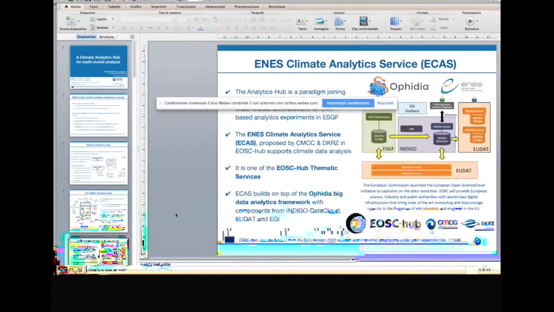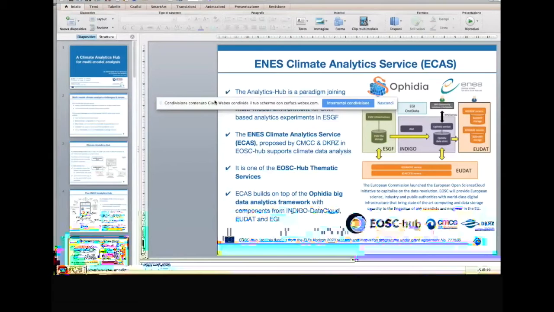The ENES Climate Analytics Service is one implementation of the Analytics Hub. This is being developed in the context of the EOSC-hub project by CMCC and DKRZ. It aims to provide a data science environment in order to support the scientists in their daily research activities.